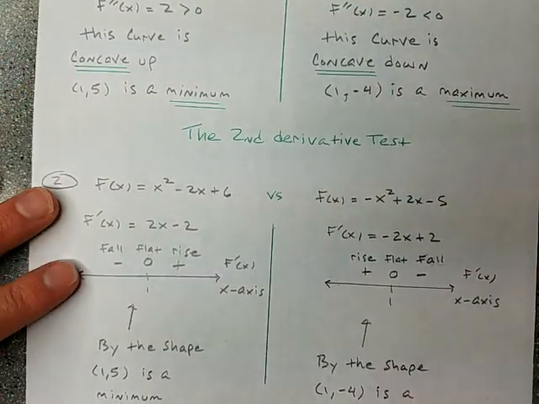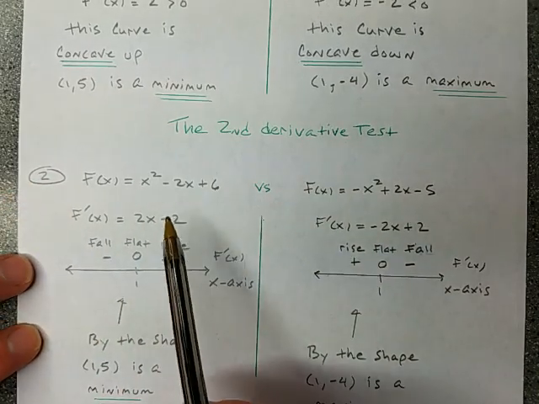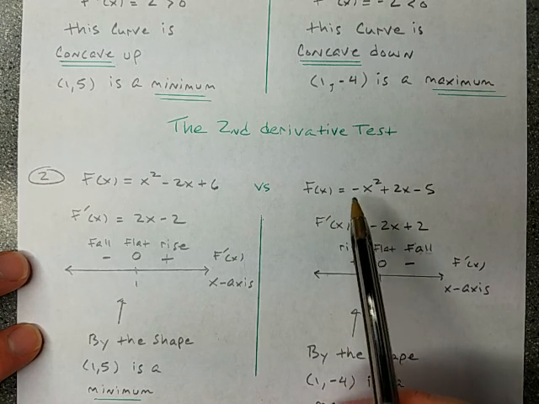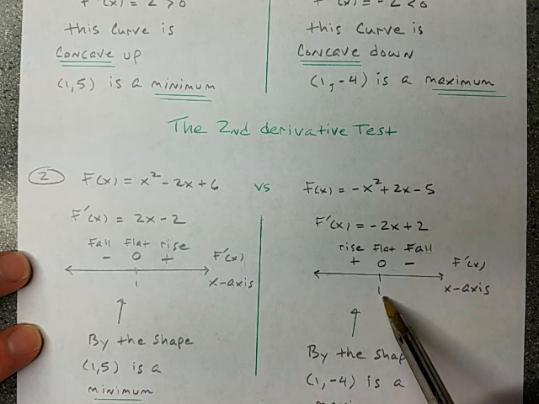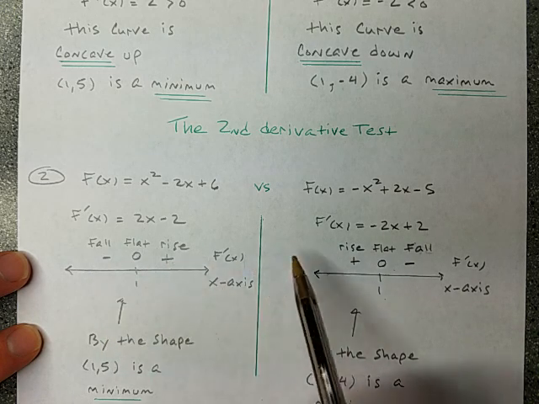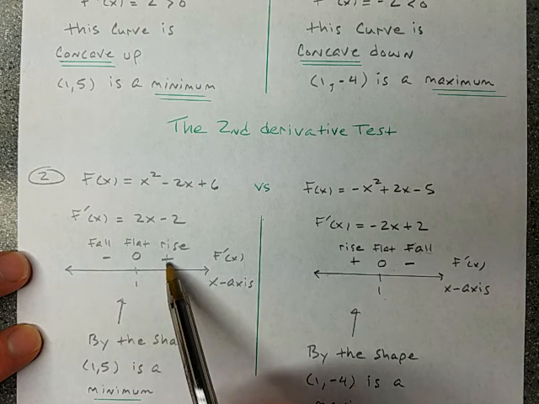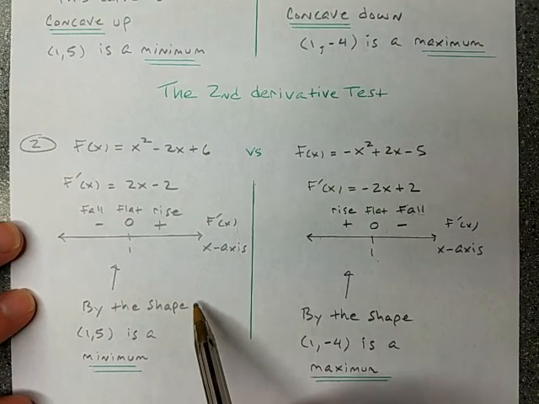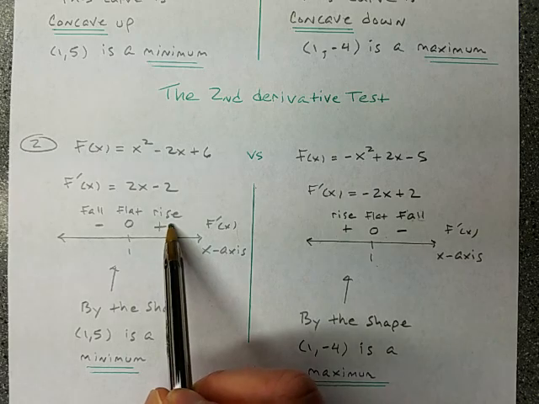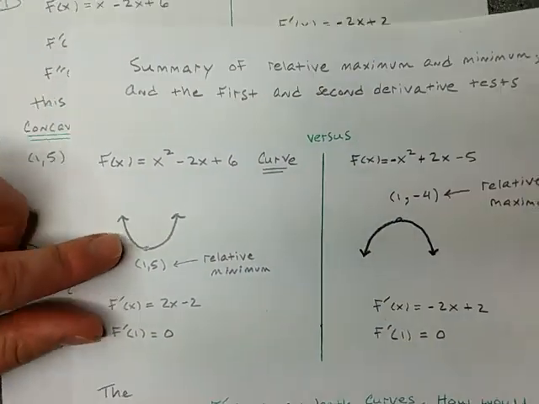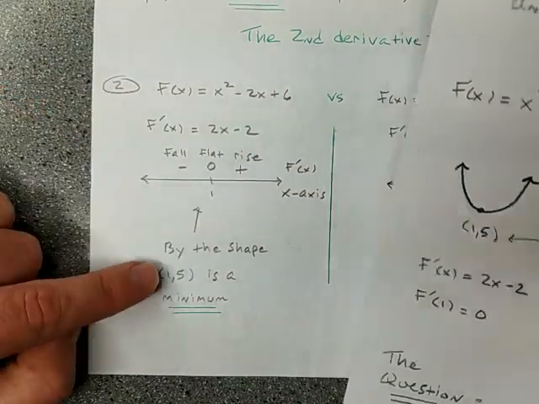Then the first derivative test goes like this. That's when we make this chart. Say for this curve versus this curve, I find the first derivative. I see that it's 0 at 1 in each case, but then I test the sign of the derivative outside of the 1. On this one, I find that it's negative and positive. That tells me the shape of the curve. It tells me that it's falling and then it's rising. So if it's falling and then rising, that means it looks like this. That means that point there at 1 is a minimum.